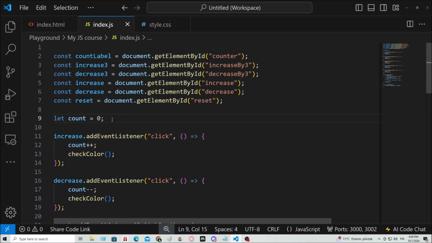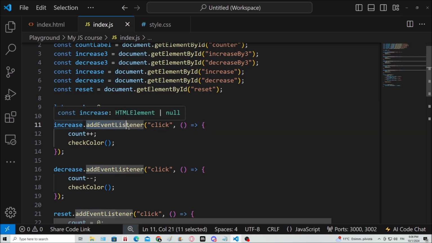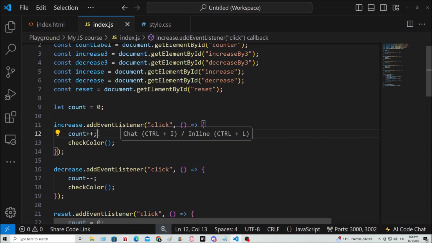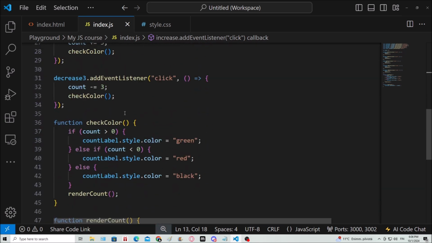Count will be 0 at the beginning. Then we just go down the list. We take increase, addEventListener. When we click, we will do this arrow function. So count plus plus and run the function check color. And that's how it goes.